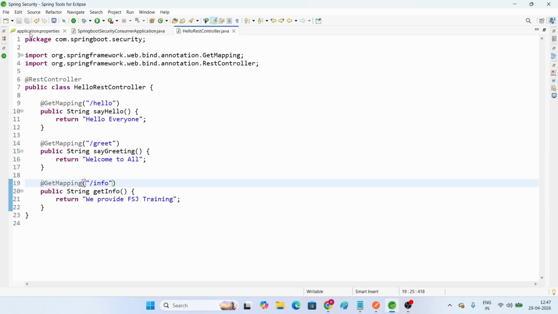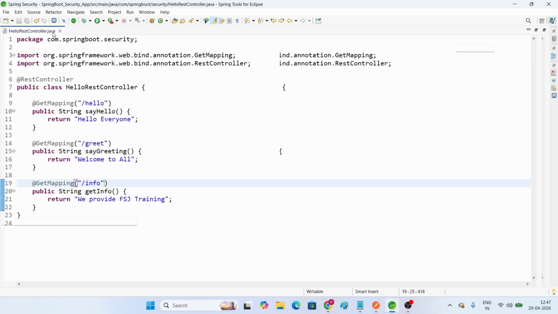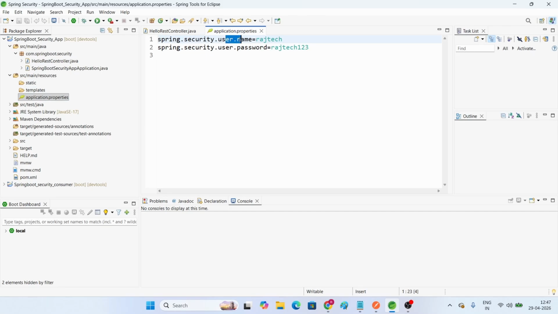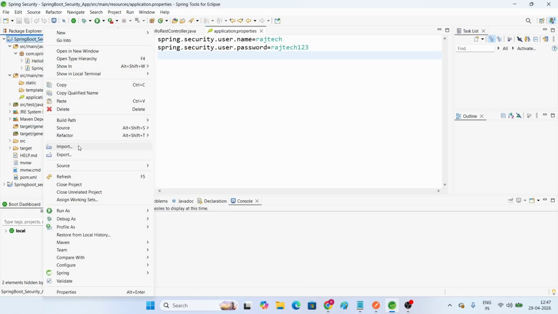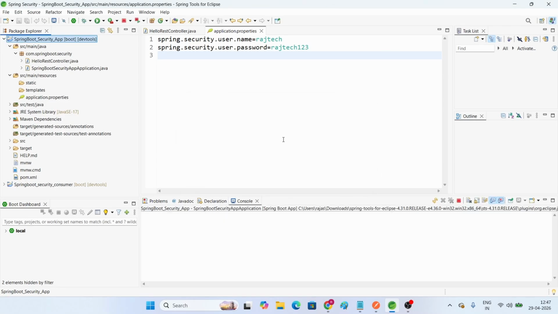What is our username for this application? We have already provided the username and password: Rajtech, and the password is Rajtech123. Right click on the Spring Boot Security app, run as Spring Boot app.